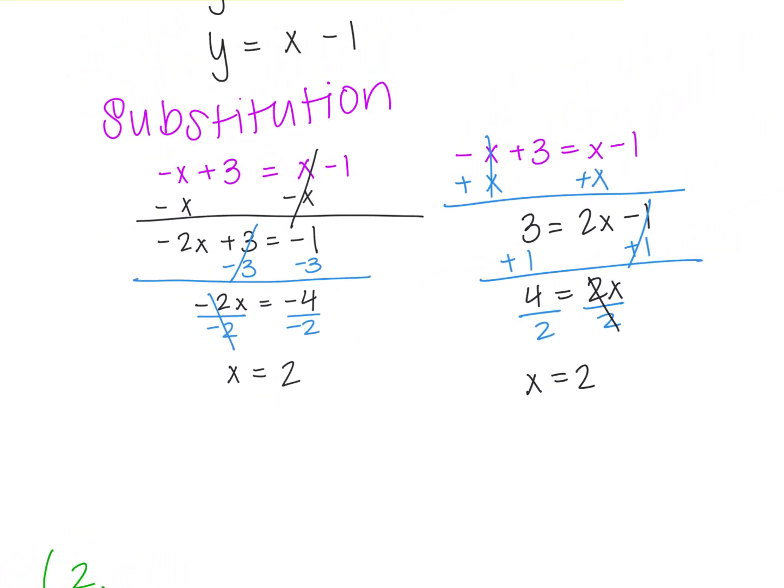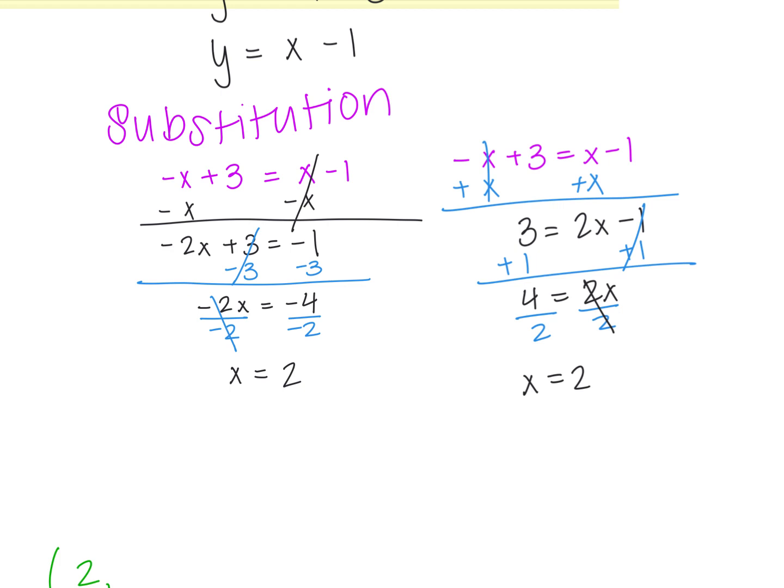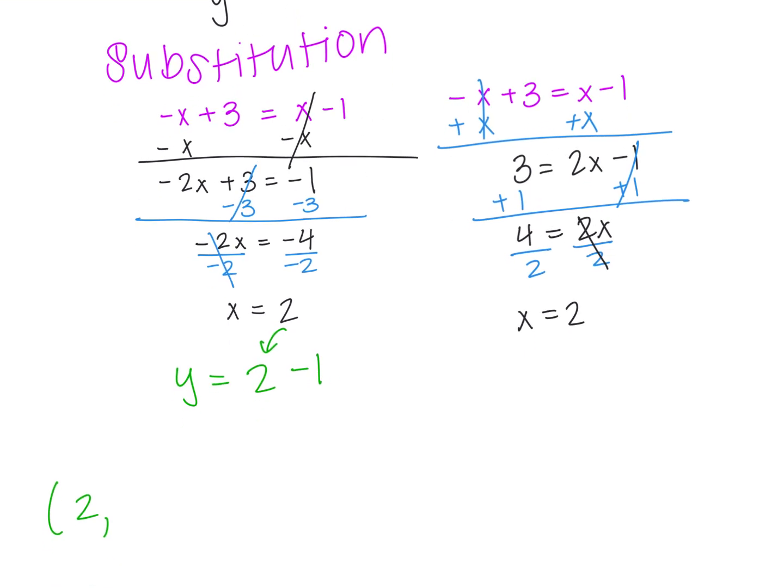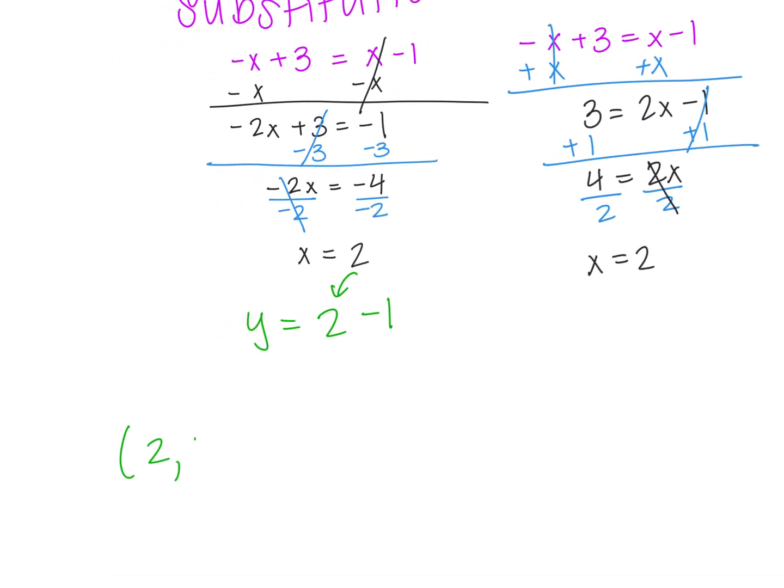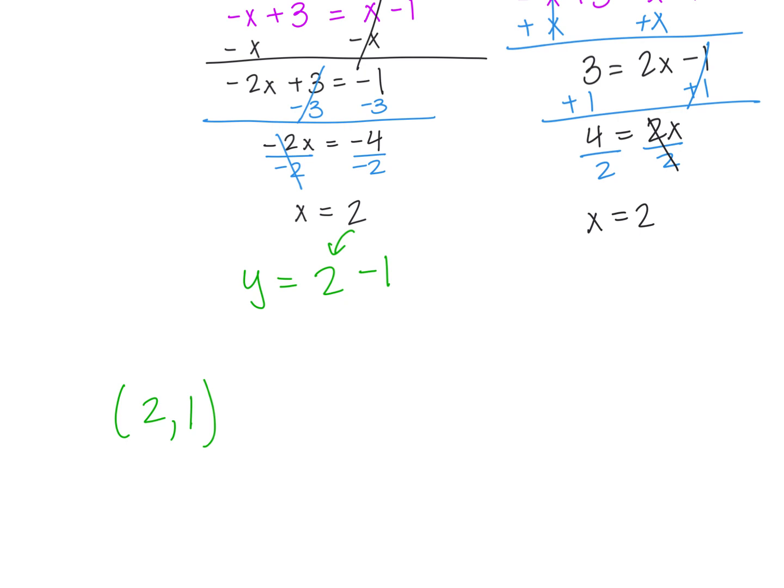So I'm going to take that y equals 2 because I'm plugging it in. I'm taking that 2 and I'm plugging it in, minus 1. And 2 minus 1, super easy, is just going to equal 1. So I know my coordinate is 2, 1. Since I found that coordinate, now I know where my lines intersect. So this is where the lines intersect.